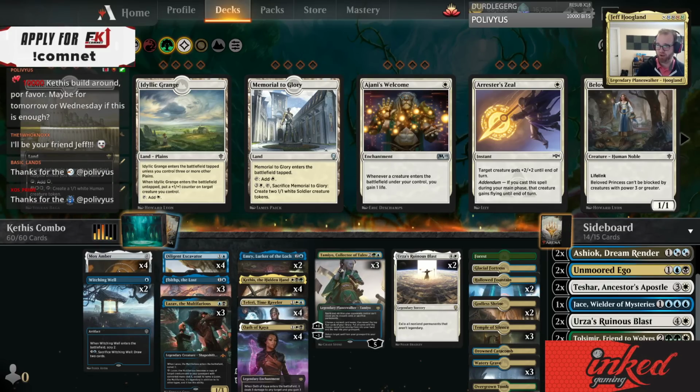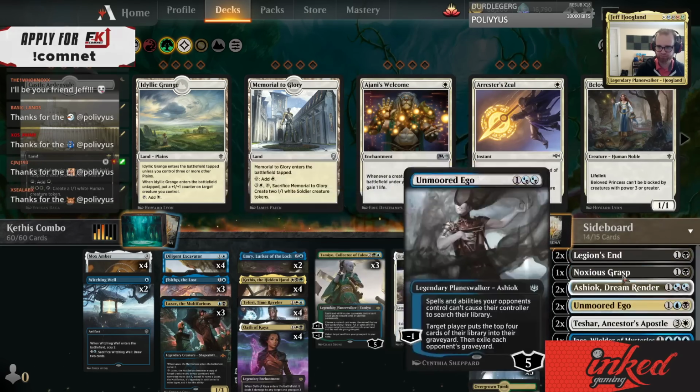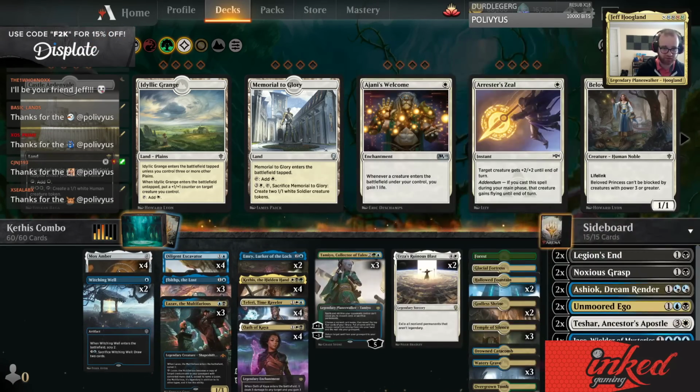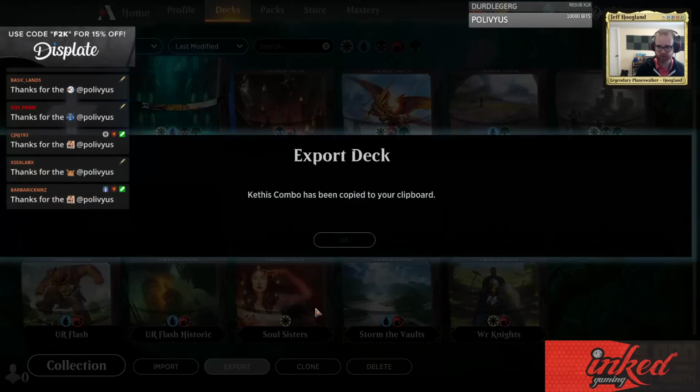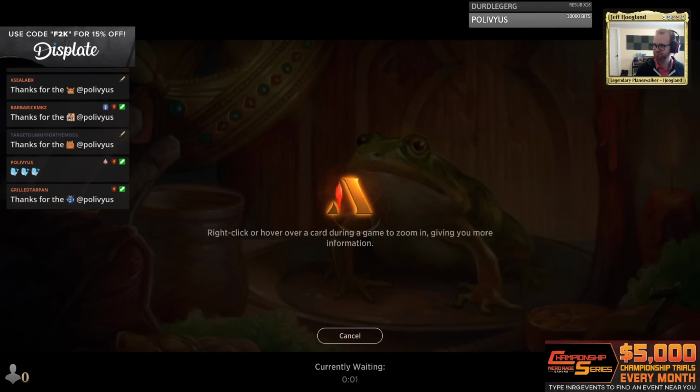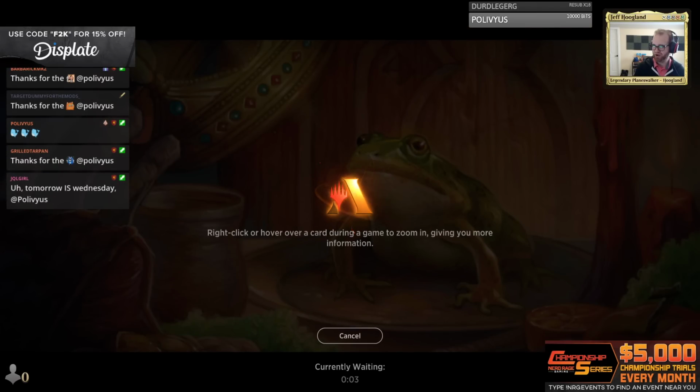Right to the top with you. It'll be our first of 2 Pioneer decks tomorrow. I still don't think I need the random stroke in the board, though. I'm gonna play an extra Noxious Grasp for now. Well ho!